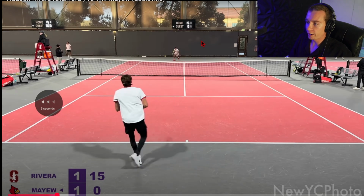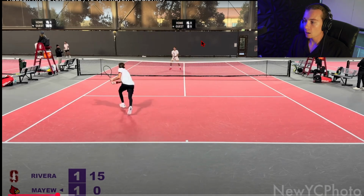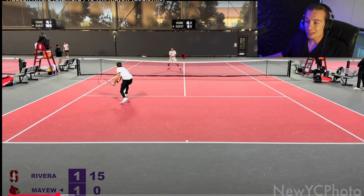So here's my recommendation. He missed that one a little wide. If the ball's really low and you're in a close stance like this, and it's not very comfortable for you to hit this ball, especially if you hit a flatter backhand, it might be difficult to make this ball down the line. You might sail it long if you hit it more flat.